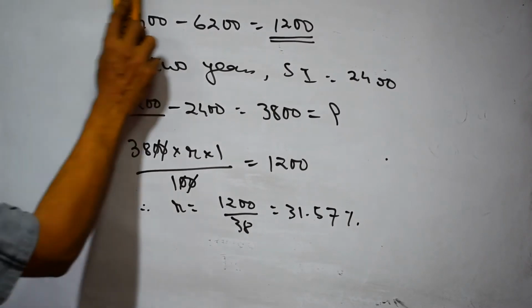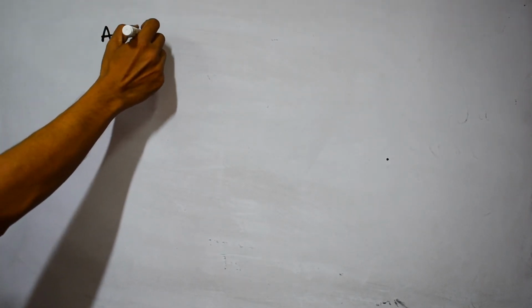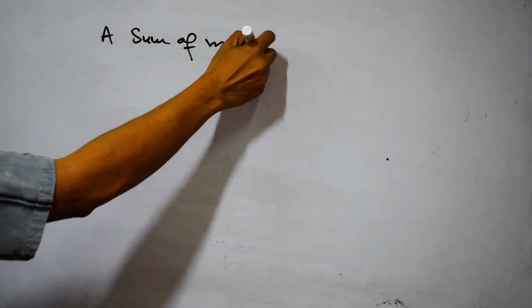One special type of problem we can have in simple interest is where we don't know the principal. We don't know exactly what the amount is, but we know some relation, like the final amount becoming triple or 4 times or 5 times. In that case I would advise to take the principal to be 100. Whenever we don't know what the initial money is, we can take that to be 100. This type of questions we can solve like this.